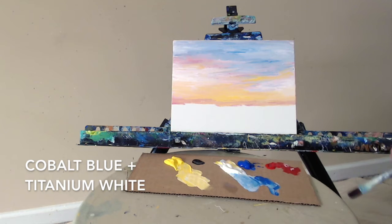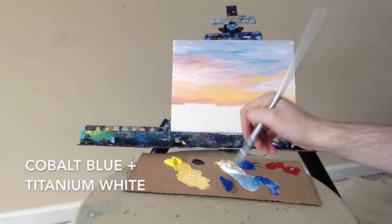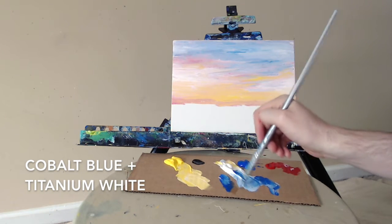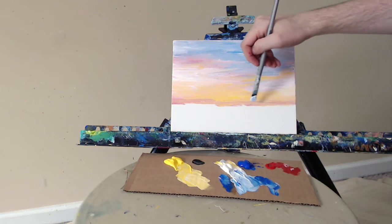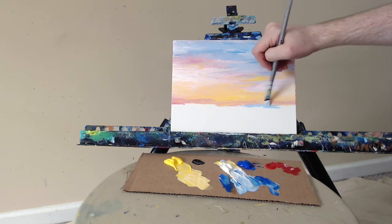Now we're going to grab some Cobalt Blue and some of that Titanium White. A little bit more blue here. Going to match the sky color somewhat. Very faintly put in a mountain in the background, maybe a rolling hill, as it turns out to be.